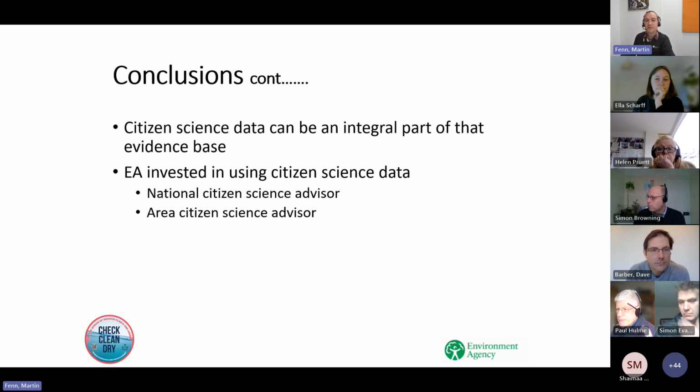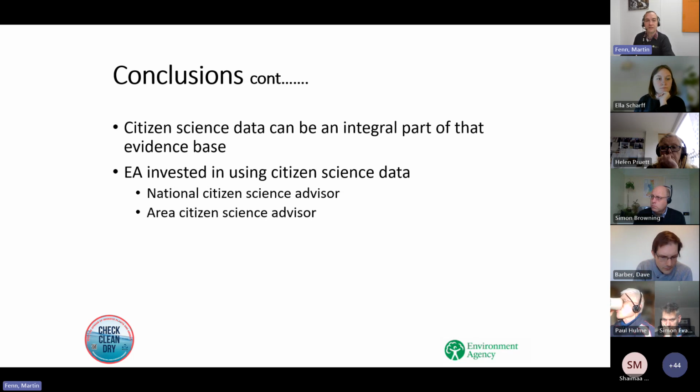Through CaSTCo, we've had funding to make sure that nationally we have a national citizen science advisor now, and in each area as well we have a citizen science advisor, and they are making a real difference in helping us use the data, but also getting that interaction with citizen scientists and being able to have two-way discussions. And within the West Midlands, we've seen real progress, and we've seen the establishment of a number of groups of citizen scientists.